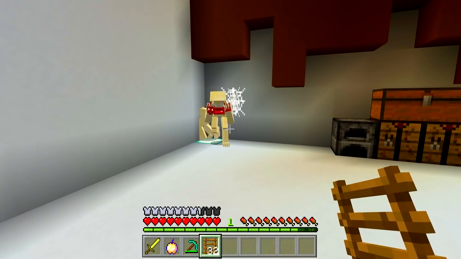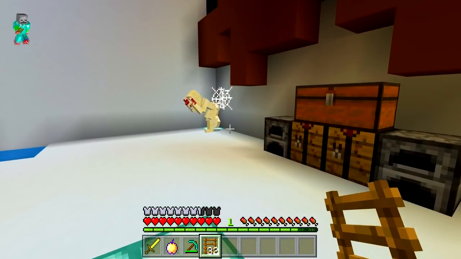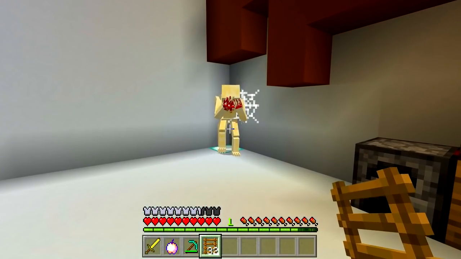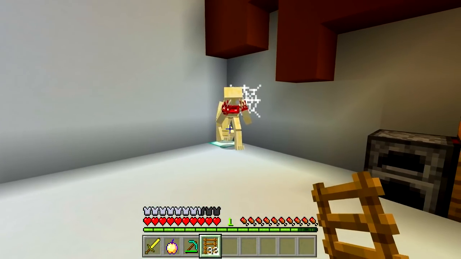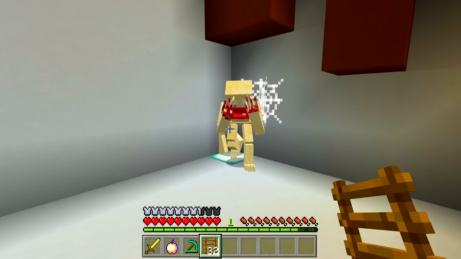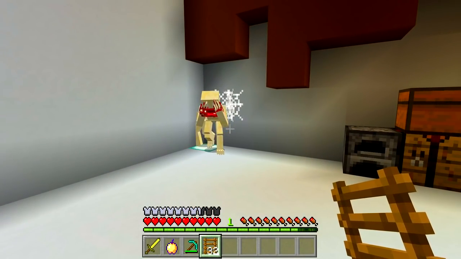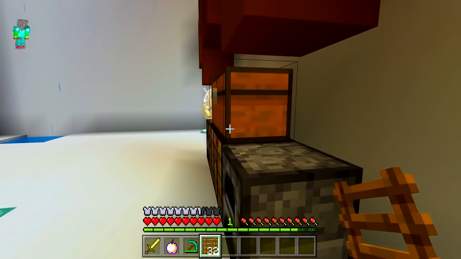Whoa. What is that? That looks really scary. What is that? Wait, it seems like it's scared of me. Why are you scared of me? And what are you doing? I can actually hit it. Wait, what's it actually trying to do? I'm scared. I'm really scared.